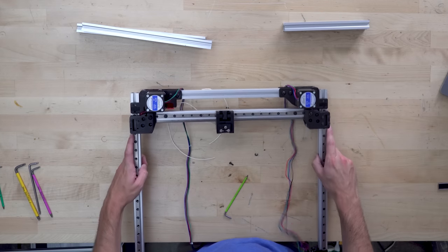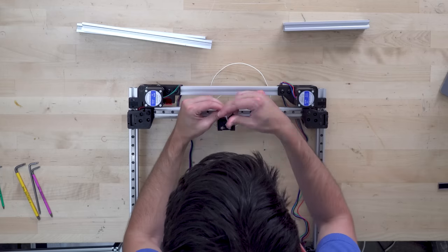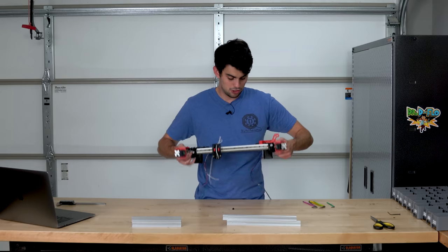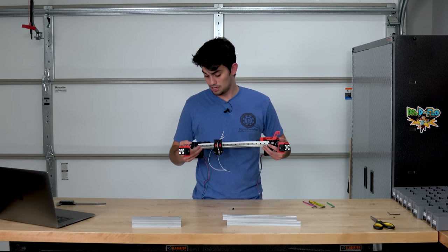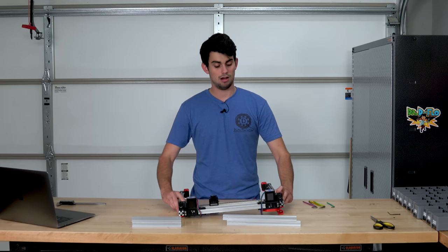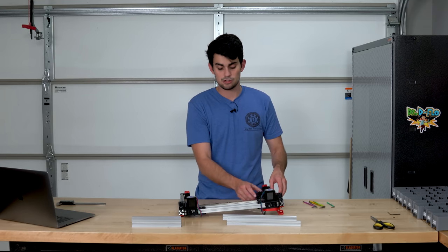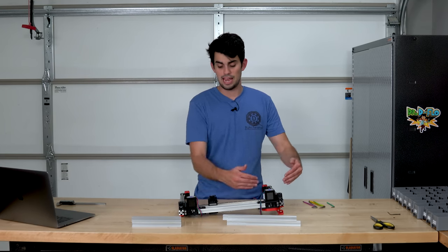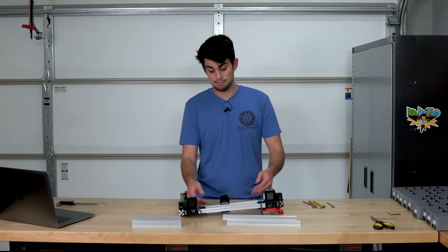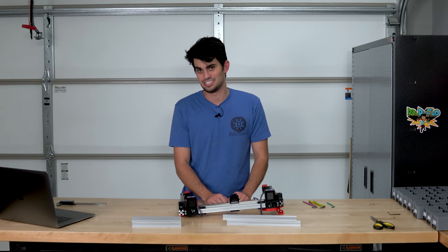Now, it moves on two separate linear rails for stability, and as we talked about earlier, with multiple rails, you have to worry about parallelism. So what I did was made sure that this rail on the front was nice and straight, and then the rail on the underside, I loosened those and let it come to its natural position when I move the carriage back and forth. And this allows this thing to move straight because that front rail is straight, but super stable because it's also attached on the underside.